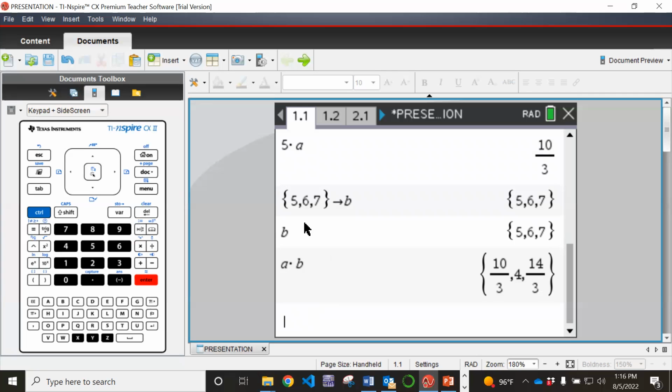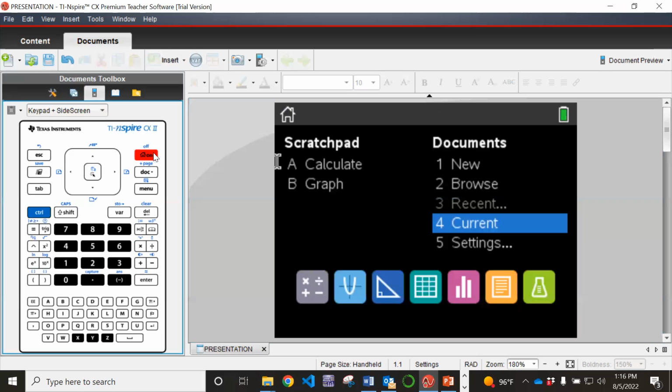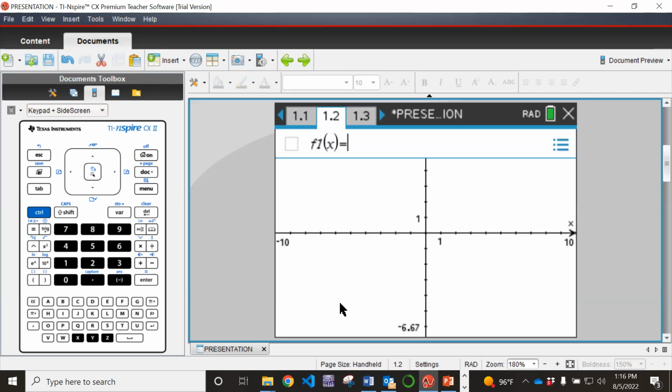All right, let's take a look at what's going on with graphing. So I'm going to go ahead and head to the home screen, and I'm going to add a graph. Notice, as I said before at the beginning, I'm not going to add the scratch pad graph. I'm going to add just this graphing screen here. So we have calculator screen, graphing screen, geometry, lists and spreadsheets like an Excel sheet, data and statistics, a notes page, and then a way that we can actually add probes and connect them to our Nspire calculator. So let's take a look at a graphing screen and see what actually happens here.